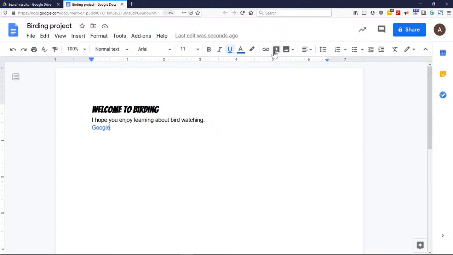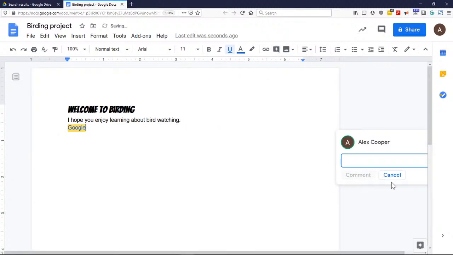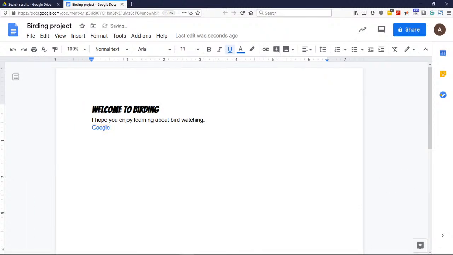They could click here. You saw it has my name on there, and it actually will show the other people where I was when I clicked there. It's not just a general comment. The other thing is if you have a proofreader reading something, even if it's not a shared document, they could use the added comments to make corrections, give suggestions, and there you go right there.